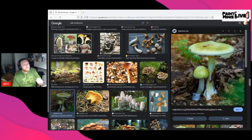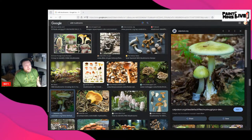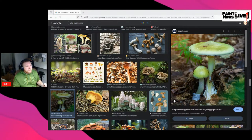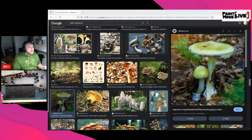style mushroom. Let me get my other camera rolling here. Hey, how's it going, Road March? Good to see you. Welcome, welcome. Taking a look at some reference images for our mushroom warriors. I'm gonna pop on the extra camera here.